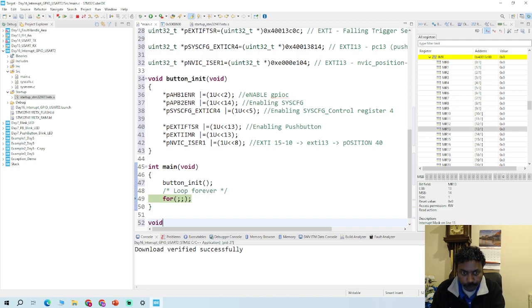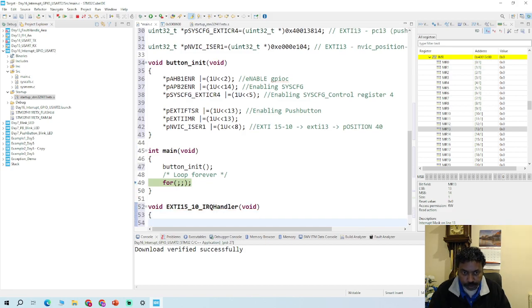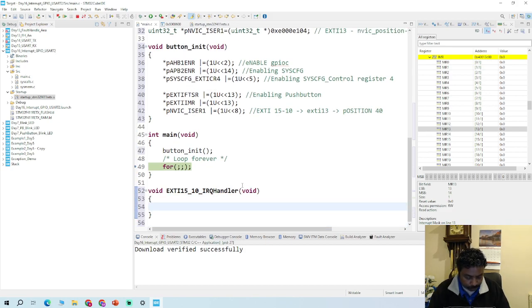So void interrupt handler, you're creating the interrupt, void of, write a function. So we are just using the printf statement. So printf button is pressed \n, and then you need to have a return value.